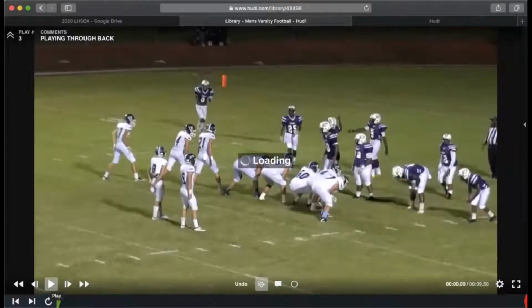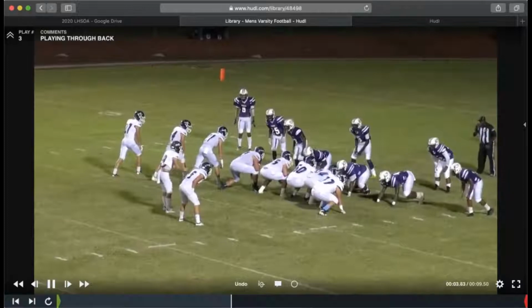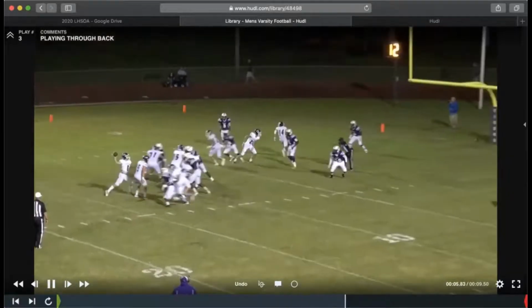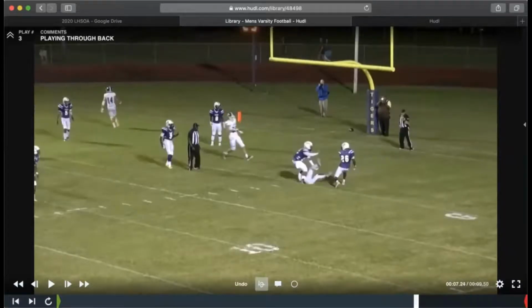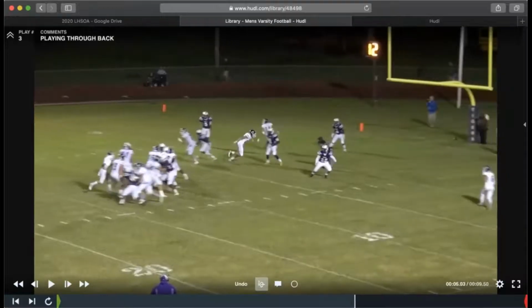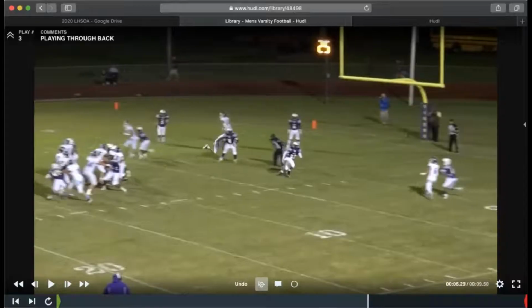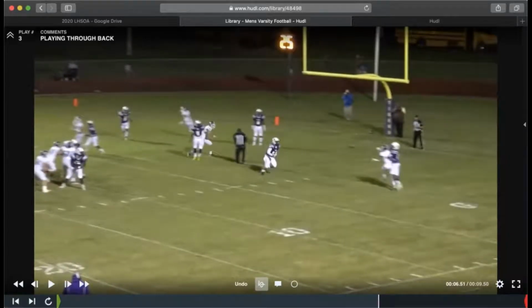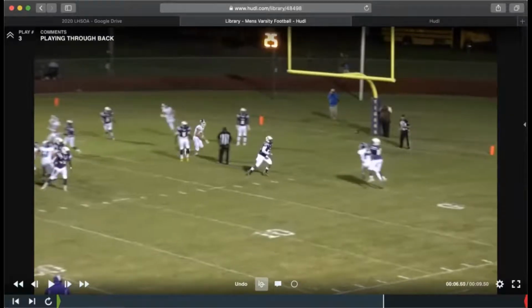Second type of category we'll look at is playing through the back. Again, another category that involves early contact. We'll see in this play, close to the goal line, quarterback will throw the pass, and we'll have some early contact by number 26 into the receiver. This is a situation where the receiver may be trying to get to the plate at the same time, but actually comes through the player before the ball is there, materially altering the receiver's ability to catch the ball.